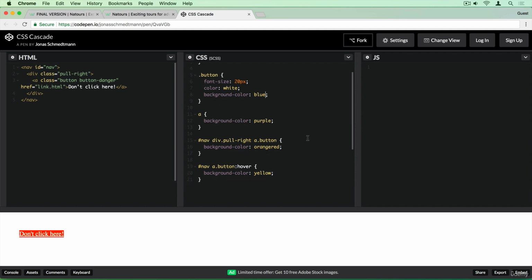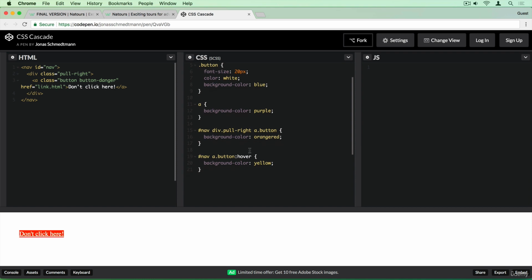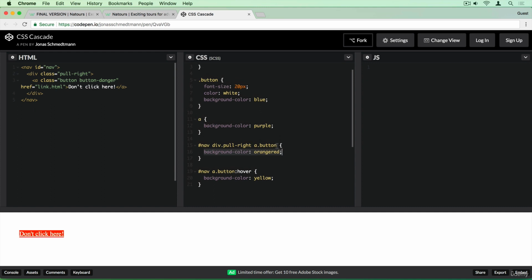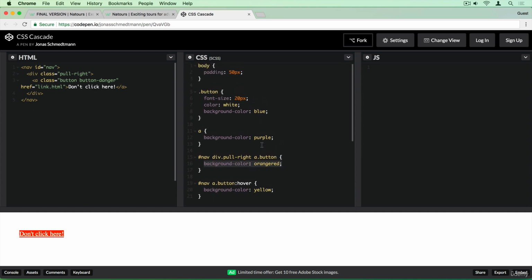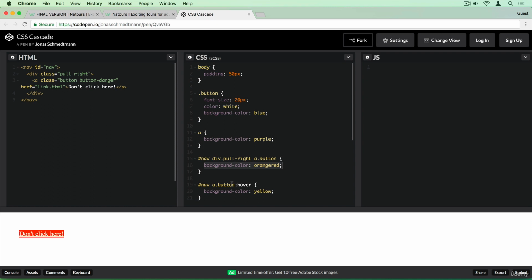Now what I really wanted to show you though is these 2 selectors down here. So you see that currently this declaration here is the one that applies, because this selector is the one with the highest specificity of these 3. Not counting this one here right now because it's on a hover state. So this is supposed to only turn yellow when we hover the button. Now what actually happens when we hover the button? Let's try it out. And it doesn't turn yellow, right? Even though we specified here that the button, when it's hovered, should turn yellow. So why is that happening? And it is happening for a very simple reason.